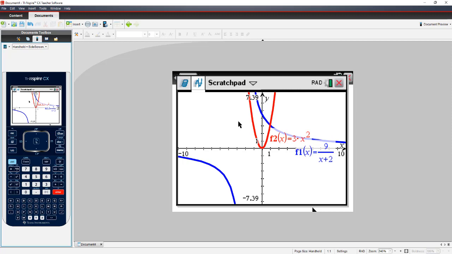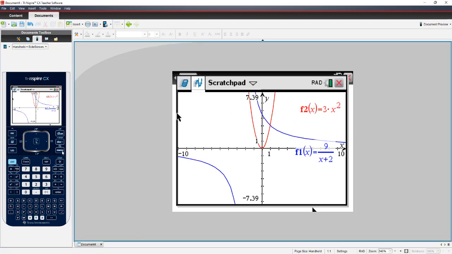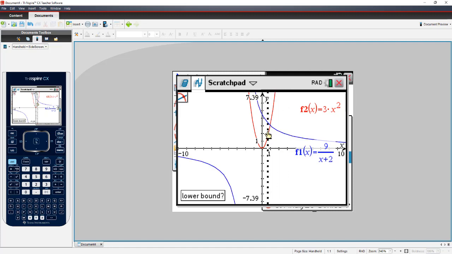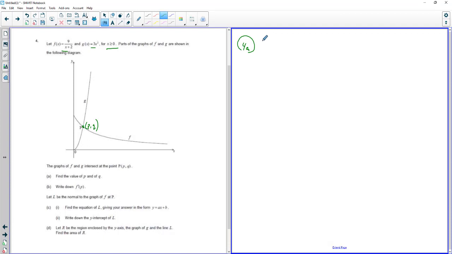And there we go. So we're only looking at the first quadrant here for the grid. That's what it looks like on our test. So we're going to go to menu, analyze graph, find the intersection point, lower bound, upper bound, highlight it. This answer for the coordinates will be 1, 3. The calculator's happy to help you there. And since you don't have time to waste, that's all you're going to put. We're going to say the intersection P is 1, 3.